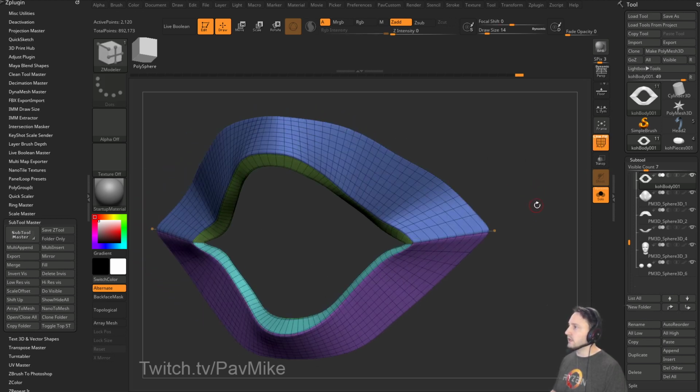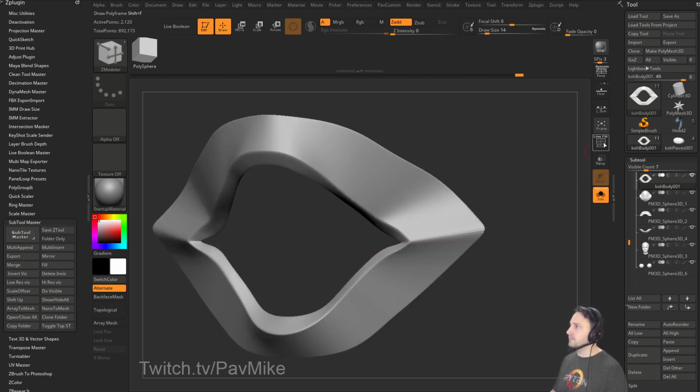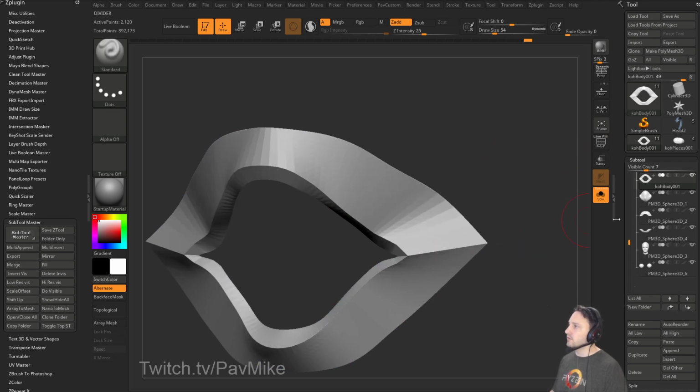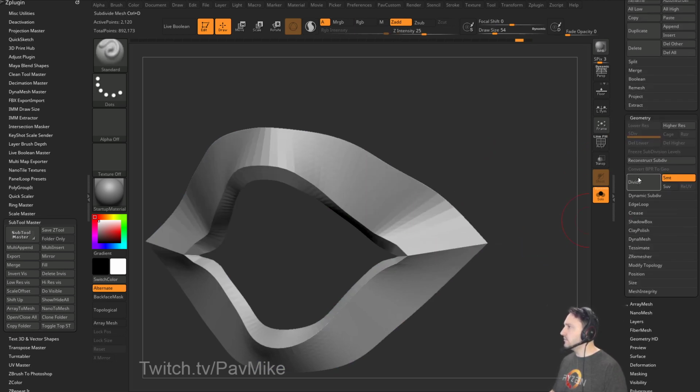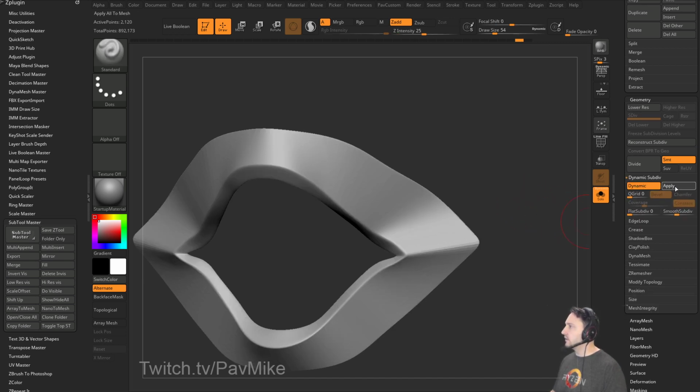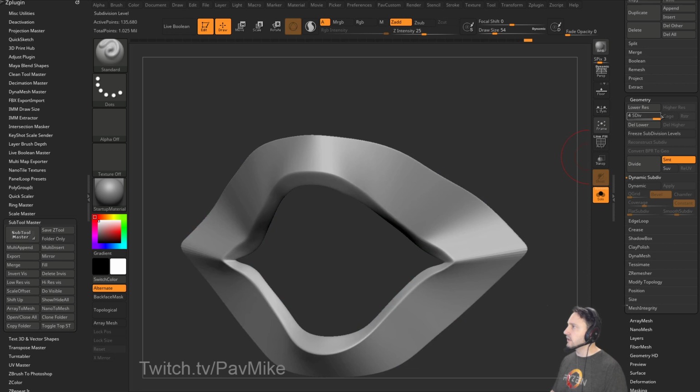And now when I go through here and I want to sculpt, I still can. But again, this is a dynamic preview. So it'll do it, but you may want to go down here. When I have D for dynamic turned on, that's just a preview. I can go here and apply those. So now it's real geometry and I've got real subdivisions.